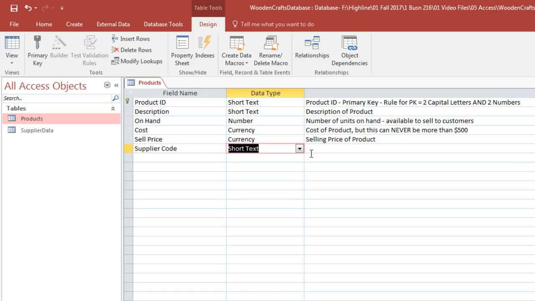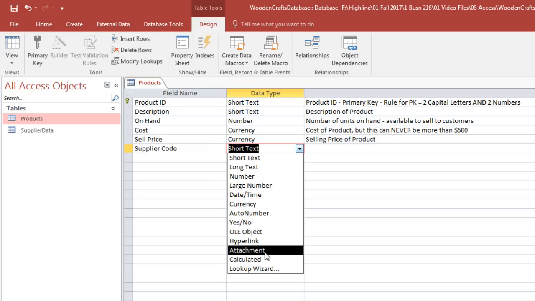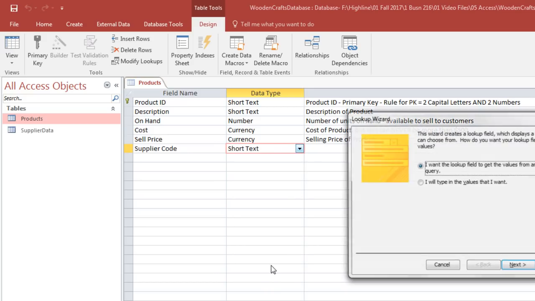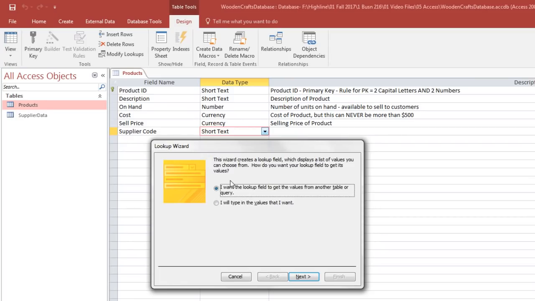And this is where we want to look up a value. When we get to this field, when we're entering raw data, we want a drop-down arrow that has a list of all of the valid supplier codes from the primary key in that table right there, supplier data. So we're going to click the drop-down and go to Lookup Wizard. Now, step one, and we're actually going to see both of these, is what type of lookup? I want to look up a field to get values from another table or query.